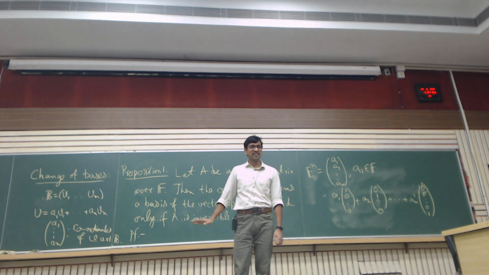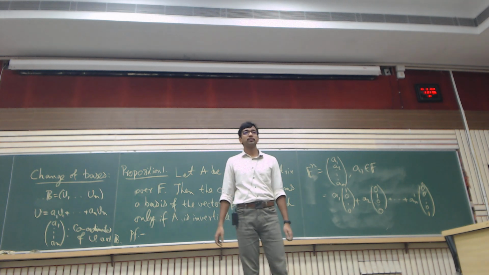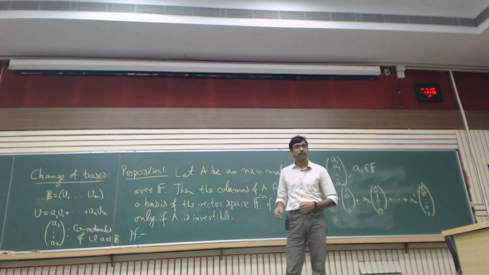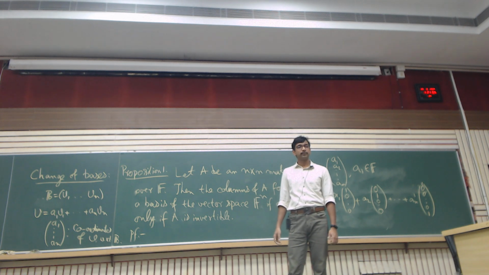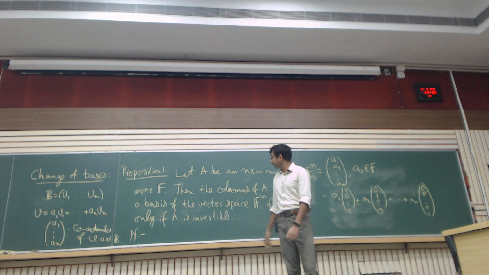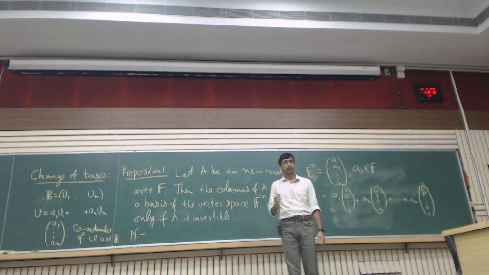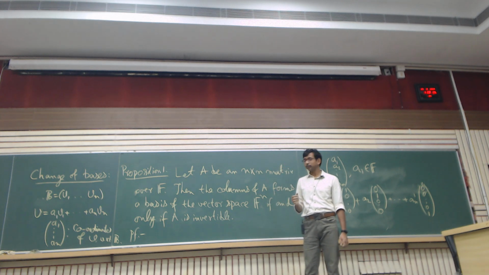Without doing change of basis, actually, we can take any vector y in this Fn. And we are given that A is invertible, right? So we can take A inverse y. Well, actually we have to show that it is invertible if and only if it forms a basis. So first we show that it forms a basis implies it is invertible, and then we show that it is invertible implies it forms a basis. Okay, so which assumption are you starting with? I am starting with that it is forming a basis, this implies it is invertible.